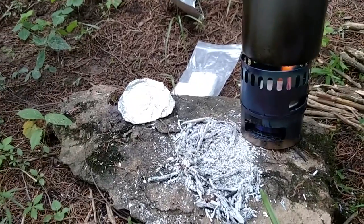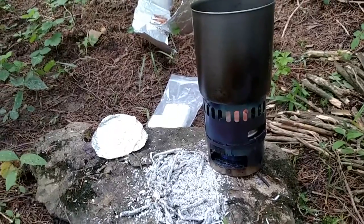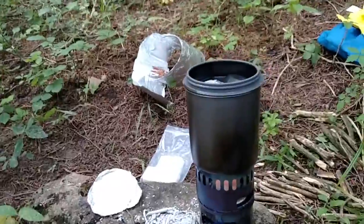I set the cup on top of the stove and then the lid on top of the cup.